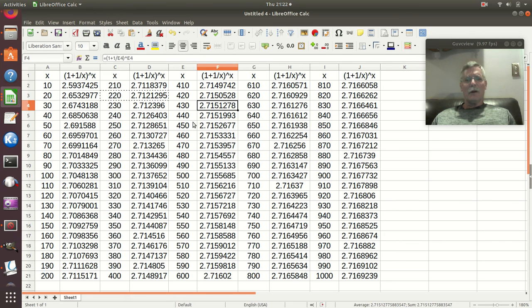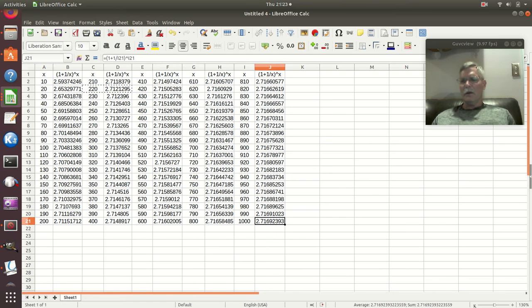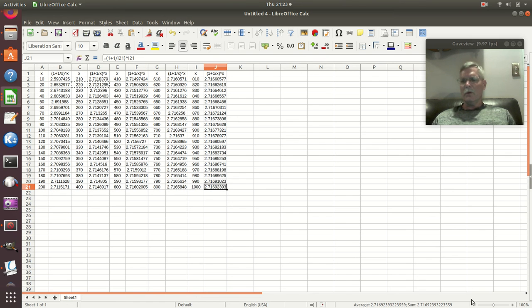But here, I've made this table, and I see at 1,000 I get up to 2.716923 and so forth. So I see it's increasing, just not, by the time I get here, not very fast. But there I've made the table. Now I have this blown up a little bigger, and you can usually, on most of these spreadsheets, change the size down in the right hand corner. There's pluses and minuses I can do. And so I'm going to take this back down to 100%, and at the 100% level it looks this big.